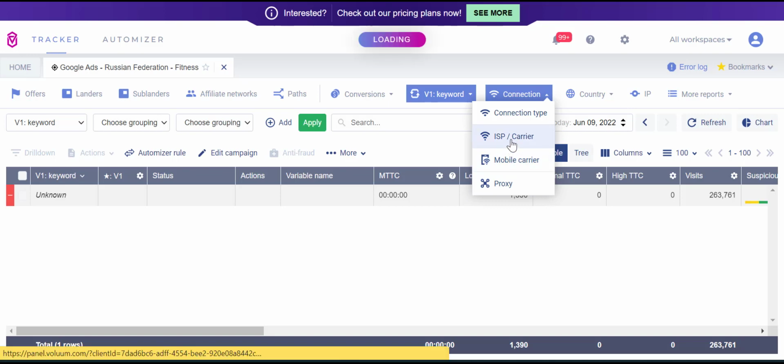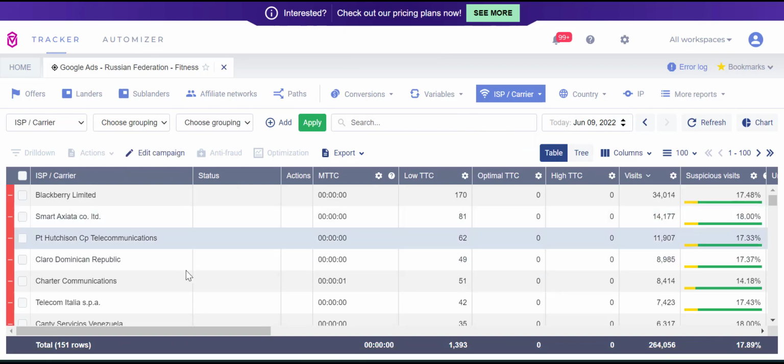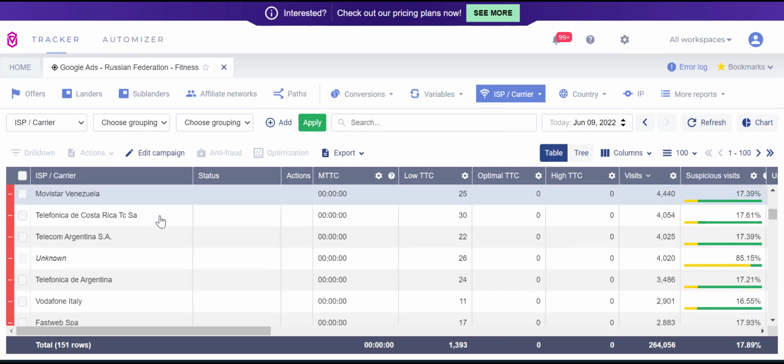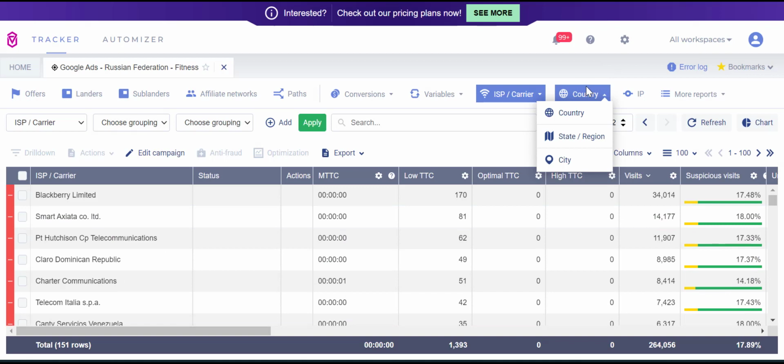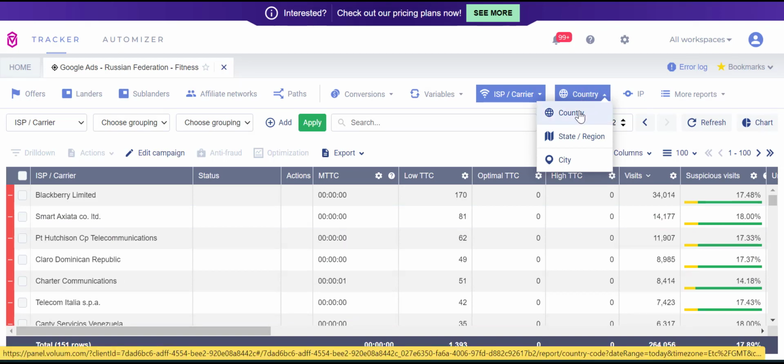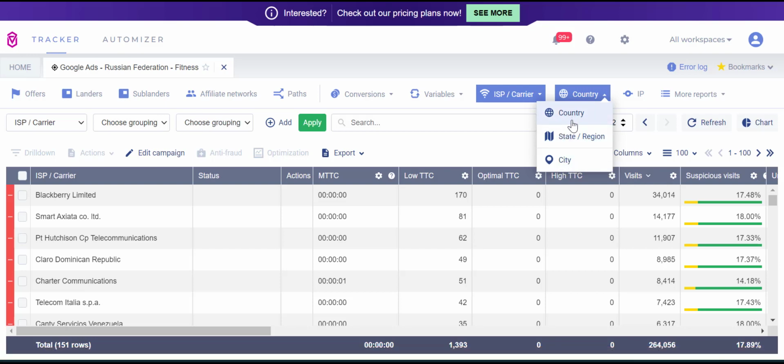Let's check, for example, ISP carrier. This is how this report looks like. Then we have country, so if you need to check your data by country, states, region, which one performs best, which one should be excluded, it can be done here.